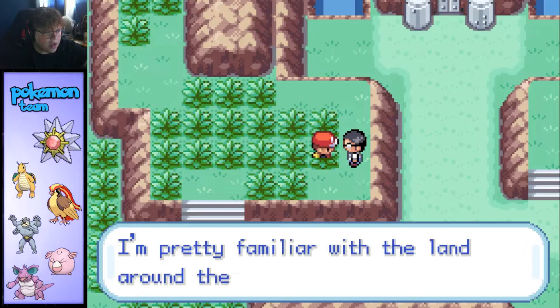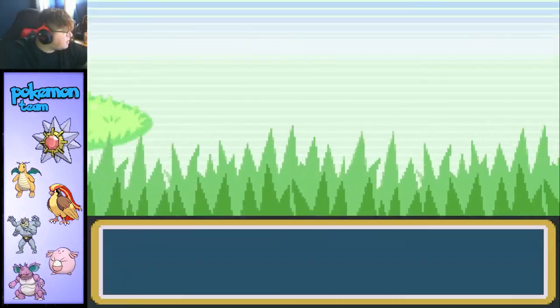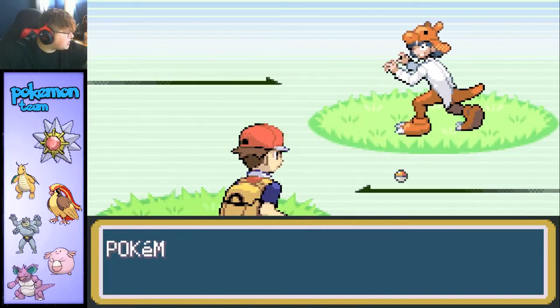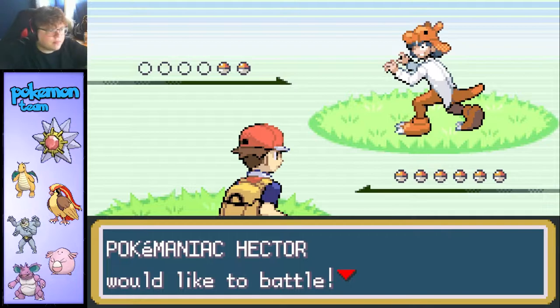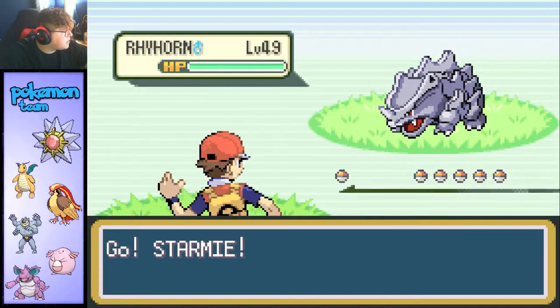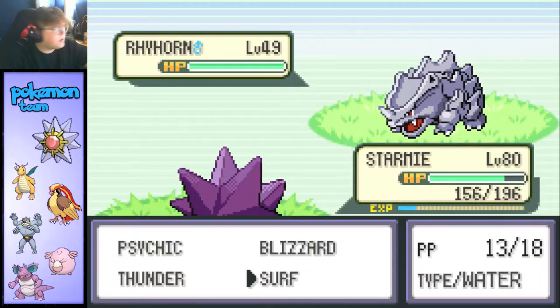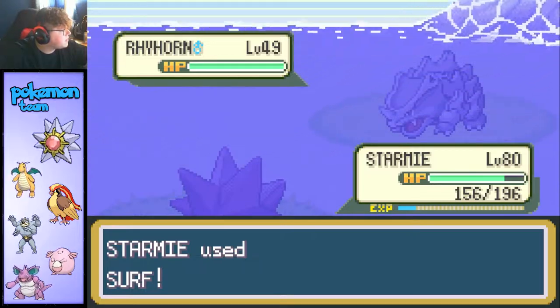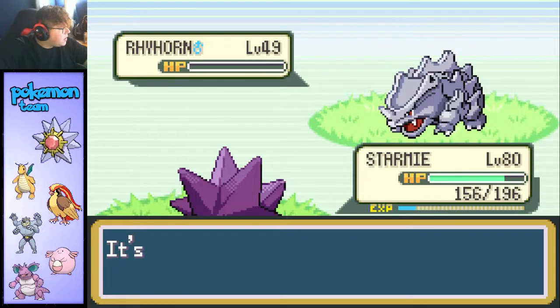Hello? I'm pretty familiar with the land around these parts. Well, give me the secrets, bud. I want the secrets. Okay. Alright, Hector. Let's go ahead and give it a little surf. Okay.